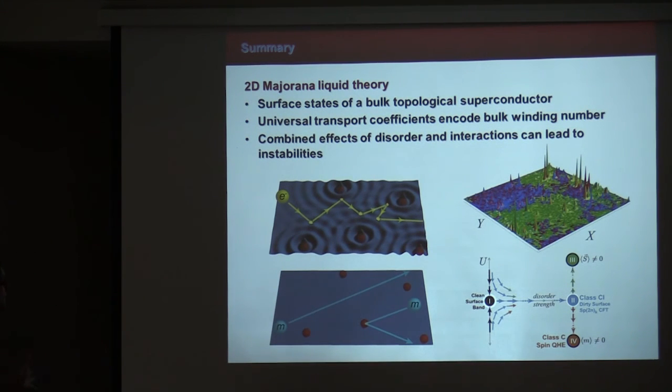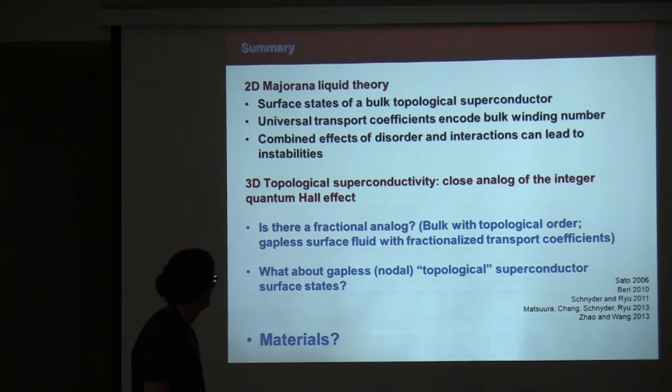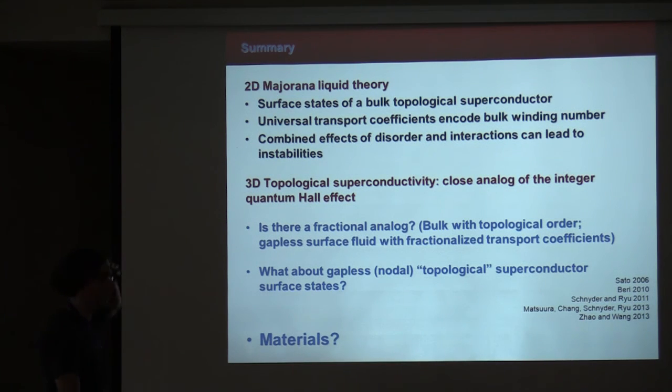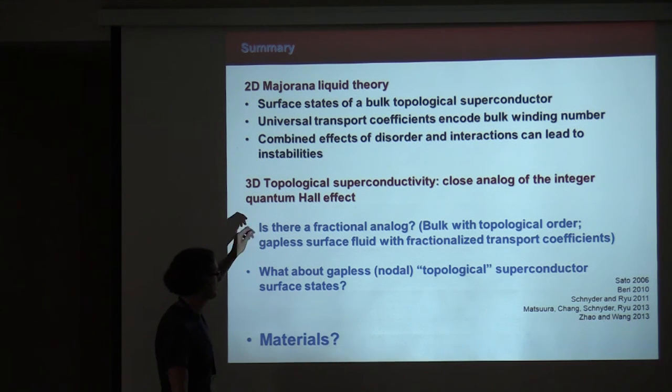So that's the talk. The main takeaways are that we predict universal transport coefficients, spin and/or thermal conductivities, at the surface of a topological superconductor so long as the surface remains stable. But in one of the three classes, the surface states are never stable in the presence of disorder and interactions. Let me close with a few open questions. Actually, there are a lot of them. One of them would be an honest calculation in the Dirac language of the thermal conductivity. This is probably the most exotic.